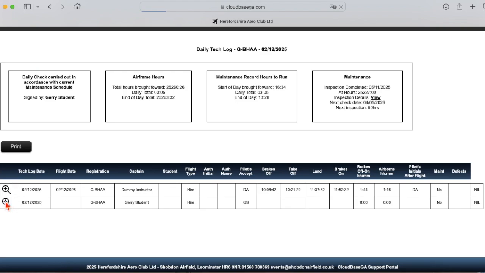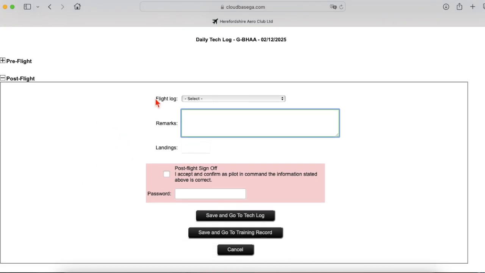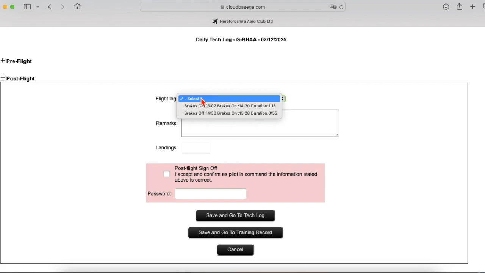So you press on that plus button, and now you get essentially the after flight part to complete it. Now, because the flights are logged automatically, you have to choose the flight you did. There were 3 flights today that were done by this aircraft. One of them has already been used, if you like, on that previous tech log that was shown, meaning that you've got to make a choice of the 2 remaining.